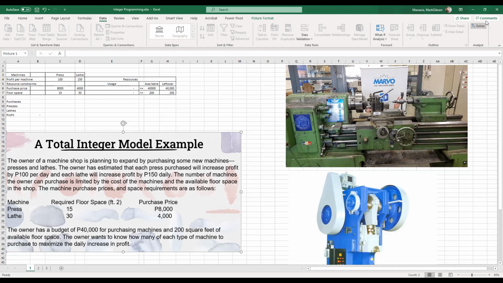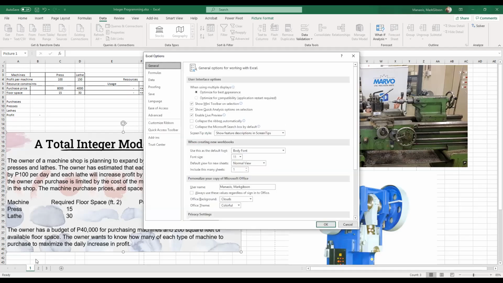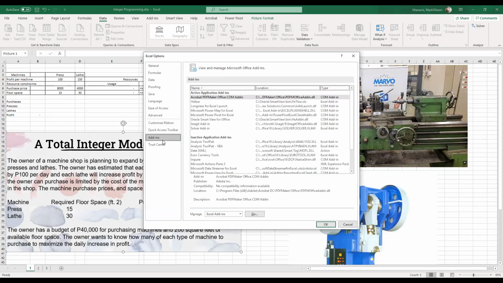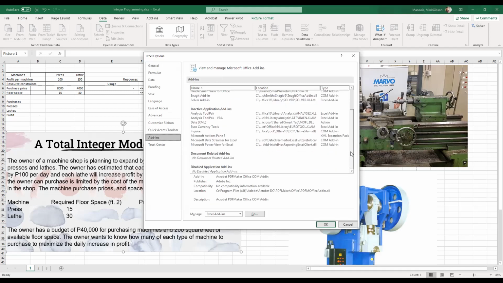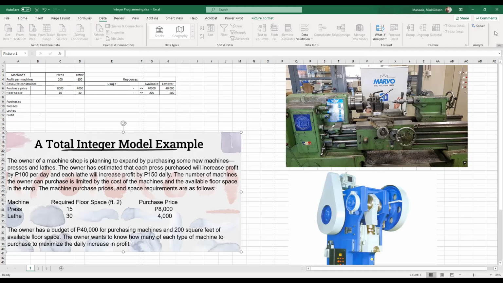But in case it's not available there yet, all you need to do is go to Options and then Add-ins, look for Solver add-in, and then go to Excel add-ins, Go. Just click on the Solver add-in and hit OK. Then the Solver add-in will automatically be placed in this part of the Data menu.